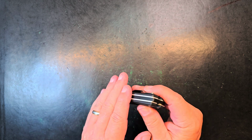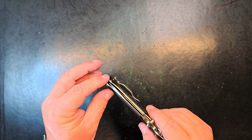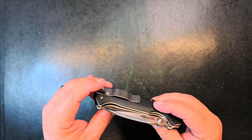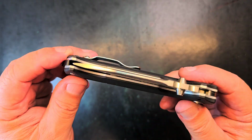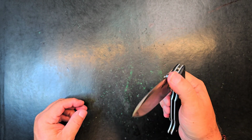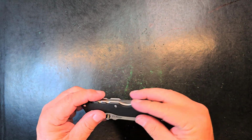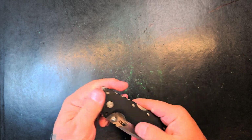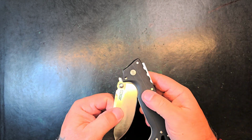Safety wise, there's no contact here down to the tip, and the tip is nice and recessed underneath. There's no chance of catching that tip. Really nice centered blade. So the clip is good, the tip is good, and I'm confident I can handle this knife any way I want, as long as that blade's closed.